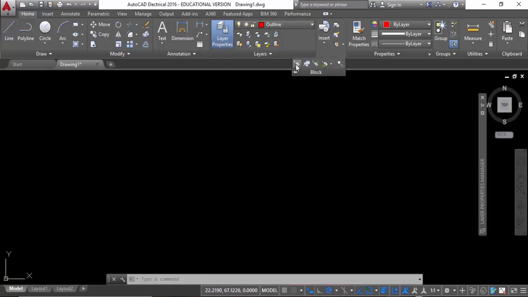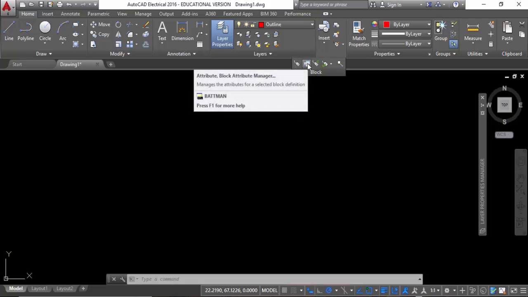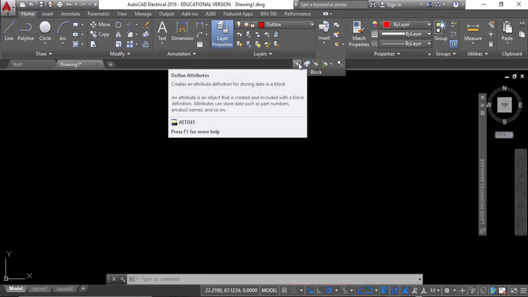Alright. If we look here, this is define attributes, attribute blocks. I'm not going to go into the attributes as yet, because when we start to create templates or have attributes on our actual blocks that we've created, we can then place in defining attributes and whatnot, and that will then help us. I could define attributes. Let's say, for instance, if I'm drawing up a pump, I can define its attributes by placing define attributes, and then it will allow me to place in the attributes of the pump whenever I'm placing in a pump.